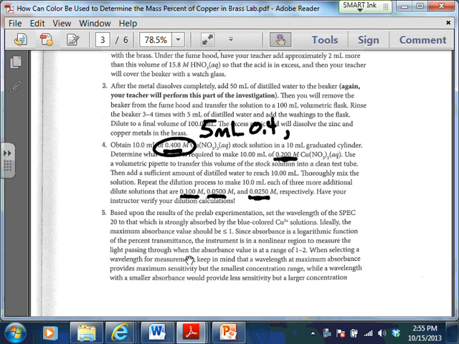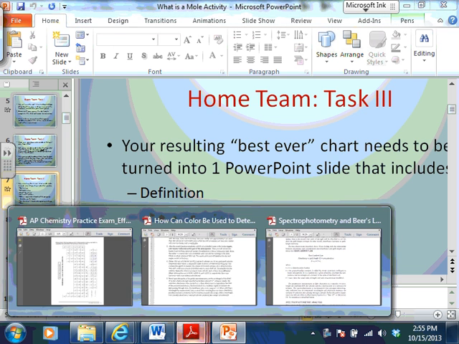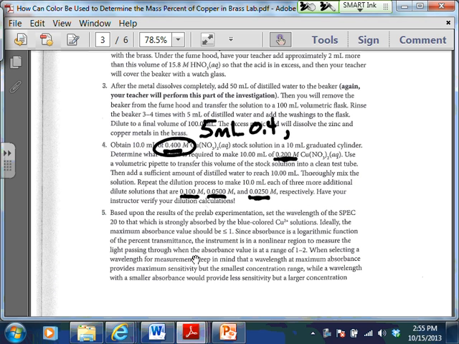Now, once you have figured out that 0.4, let's say, hypothetically, that 0.4 molar gives you an absorbance of about 1 when you look at a wavelength of 670 nanometers, okay? The rest of the concentrations need to be measured at the wavelength of 670 nanometers, all right? In order for this graph to work, your wavelength has to stay constant. So whatever wavelength you measure your 0.4 molar at, you need to measure the 0.2, the 0.1, the 0.05, and the 0.025 at exactly that same wavelength, all right? Otherwise, you're messing with epsilon in that equation, and your line isn't going to end up being linear. Does that make sense?